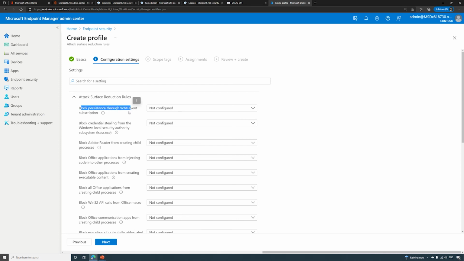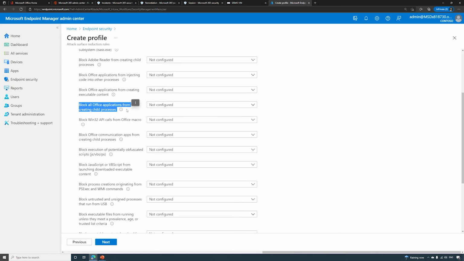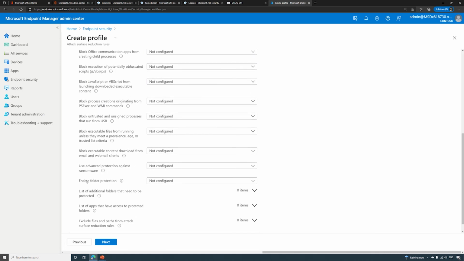So blocking persistence through WMI event subscription, we can block that, or we can put it in audit mode where we'll simply get an informational alert. Block Adobe Reader from creating child processes. Block Office from creating child processes. We have some additional features that we'll definitely want to consider enabling, such as advanced protection against ransomware, which means it allows Defender for Endpoint to take a bit more of a strict approach to potential ransomware.